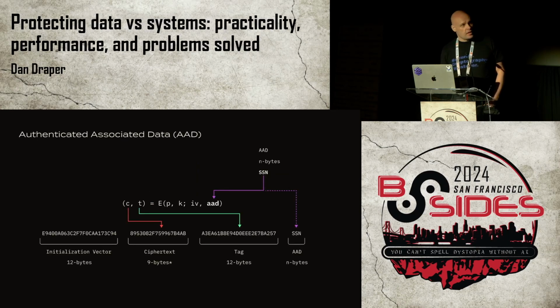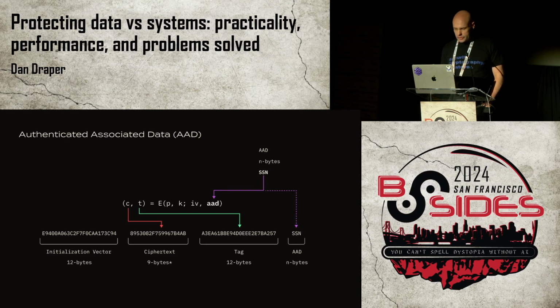But AES GCM is what's called an authenticated mode of operation with AES. And that means that we can provide what's called authenticated associated data. This is additional information that we include in the computation of that tag, which allows us to prove the authenticity or the validity of that additional data. It's not sensitive, it's not encrypted, so if you ever start to dig into this, you should never put sensitive data into the AAD, but it's very useful to provide additional context that we can rely upon.